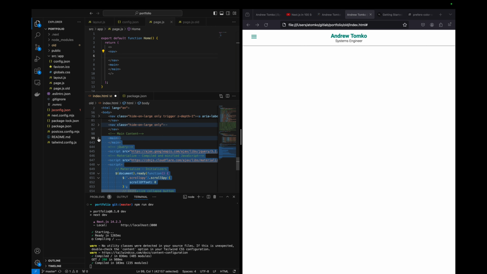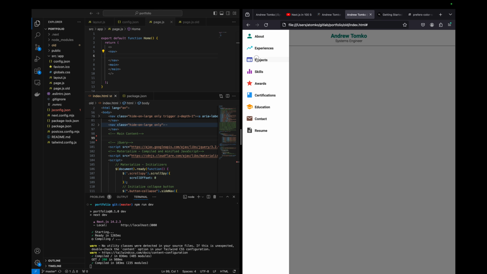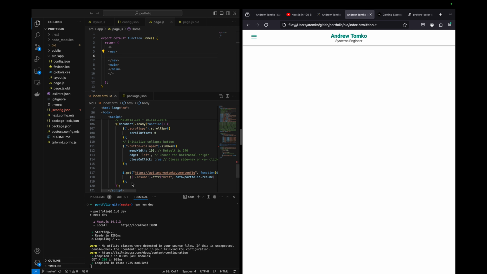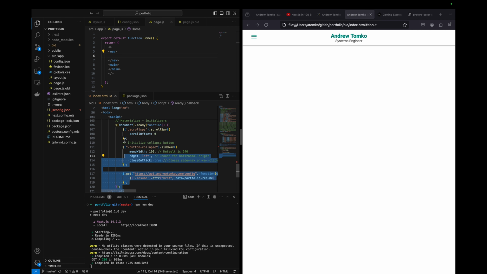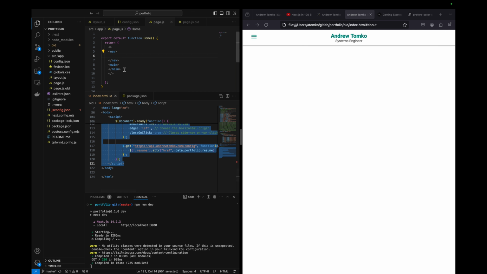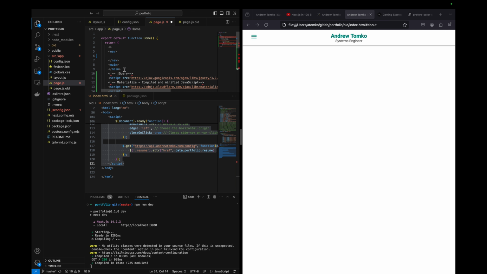So if I just delete main, I save, what do I get now? Okay, so I got that showing now, and I have this navigational bar because I have these scripts. Let's see if I can load these scripts into here, because I don't know what I'm doing. And maybe it's not allowed, but we shall see.